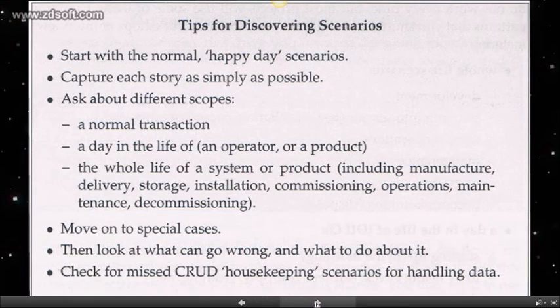So I gave you the example of the sales associate, and they were activating a phone. The first thing they did was they took in information from the customer, and then they went into, what was it? They ran a credit check.